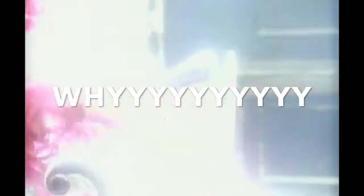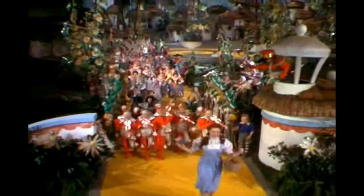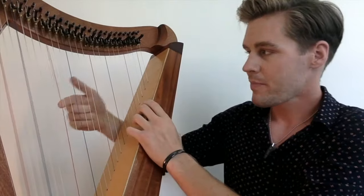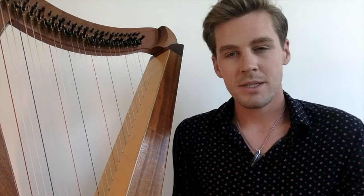Today I wanted to try and sample the resonance. Listen again after I played it — that sound right there. One more time. Love that sound. The problem is the resonance is constantly decaying in sound, right? So I wanted to be able to play with it a little bit. I ended up just sampling the resonance, cut out everything else, and it sounds like this. It's a pretty short sample.